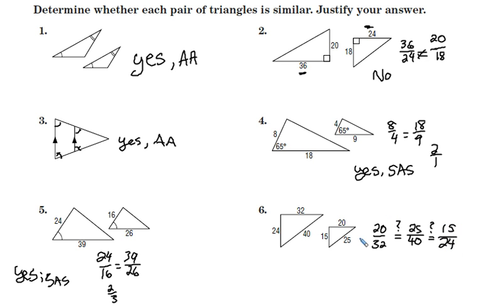If we reduce each fraction, we'll see that each of them does reduce to the same fraction. And that fraction is 5 over 8. The answer is yes, triangles are similar by side-side-side similarity.